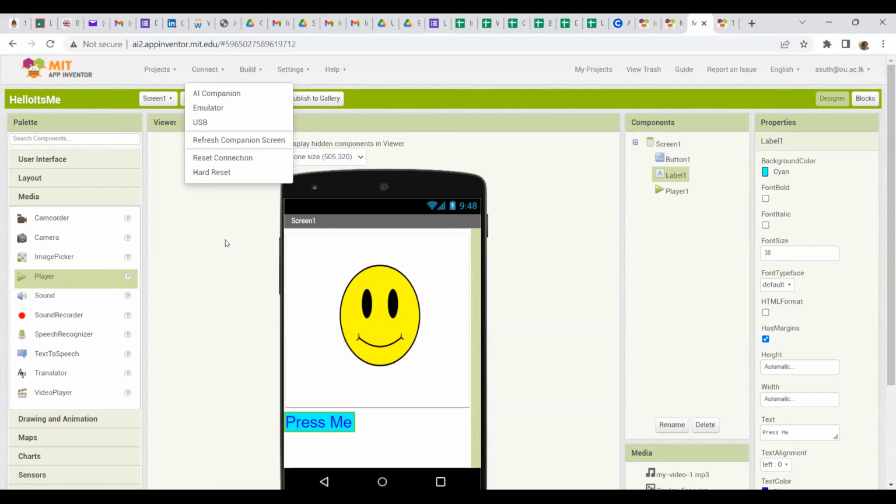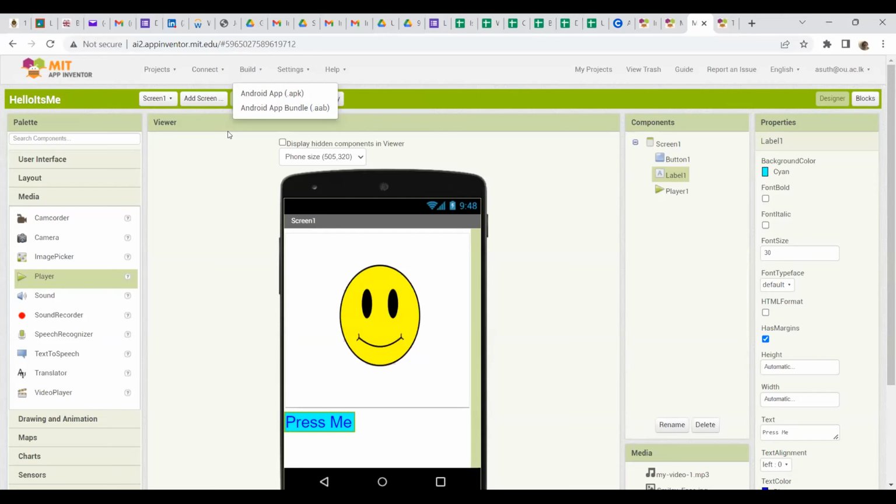Then while doing the QR scanning, you can automatically install the particular app to the phone. Otherwise, I can build this app here in the device itself, and after building or completing the app, we can transfer to the Android device.